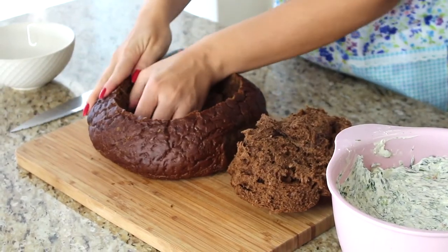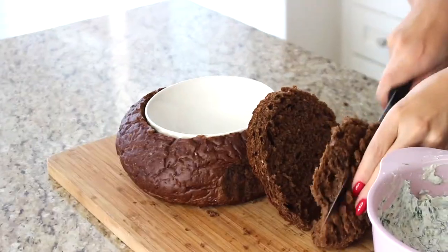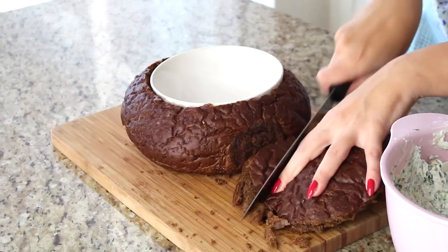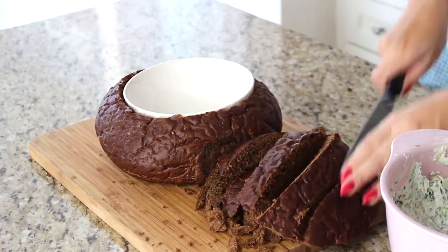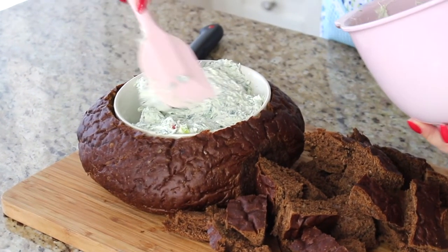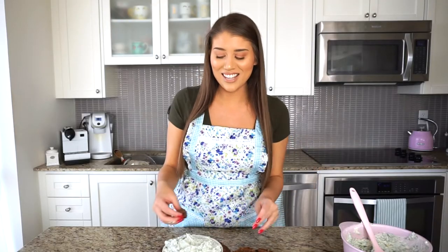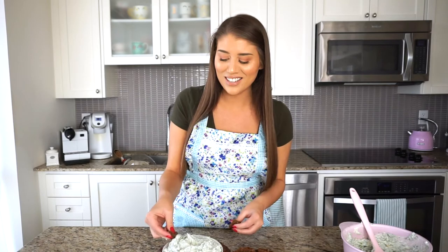So let's scoop out this bread. And then what you can do is cut up this bread over here into little cubes or bite-sized pieces. That way you can use this as a vehicle for the dip. Okay, so we're taking that delicious spinach dip and we're just plating it right now. So all that's left to do is actually taste this. I'm so excited. I may have already snuck a little bite here and there.